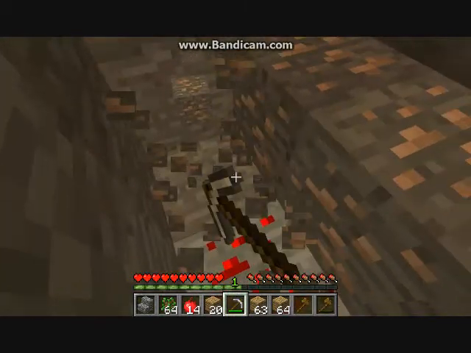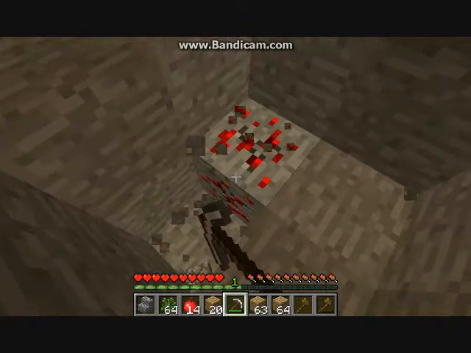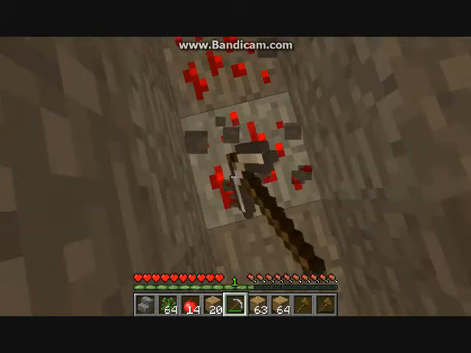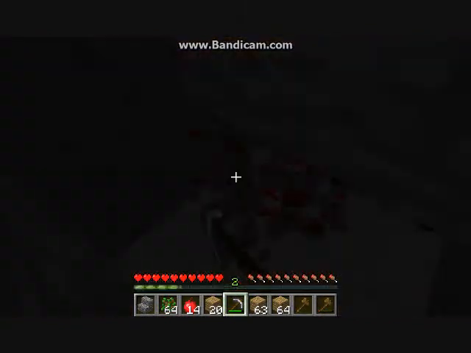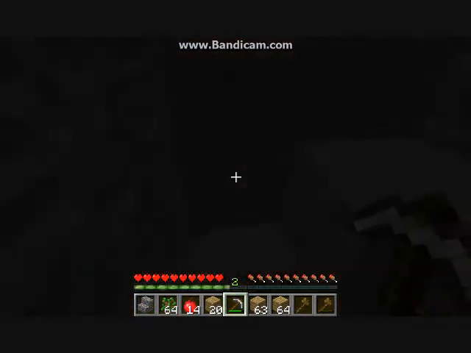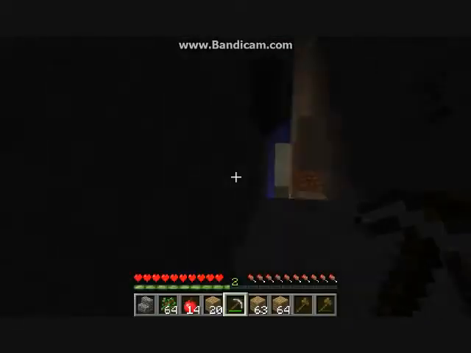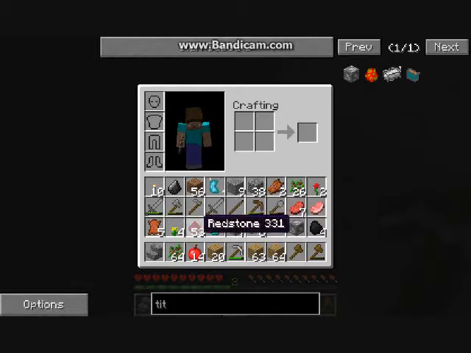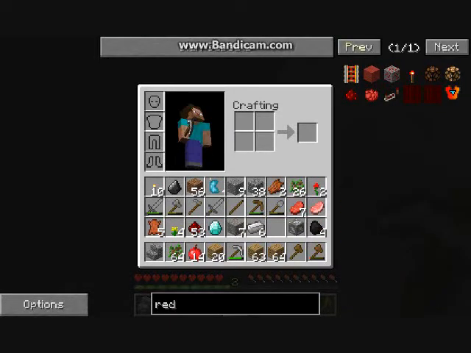Alright, wow. I would mine iron and then redstone be right behind it. I love you, redstone. I love redstone wiring. It's like the most awesomest thing in the world. Look at me. Look how much redstone I have. I have 53 redstone. Okay, so what can I make with redstone? Let's see. There's gonna be a lot of stuff.